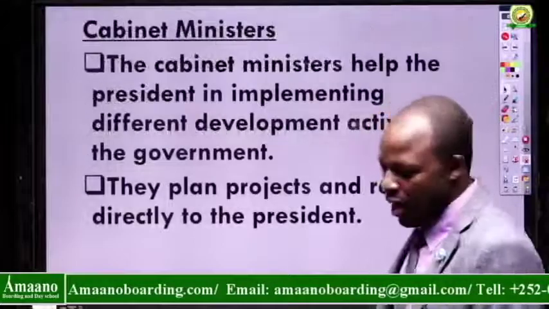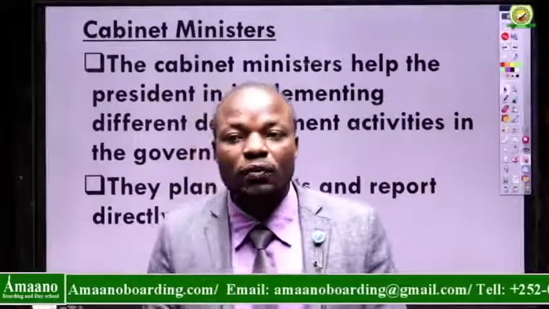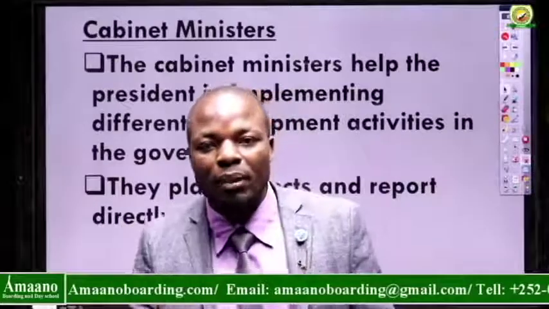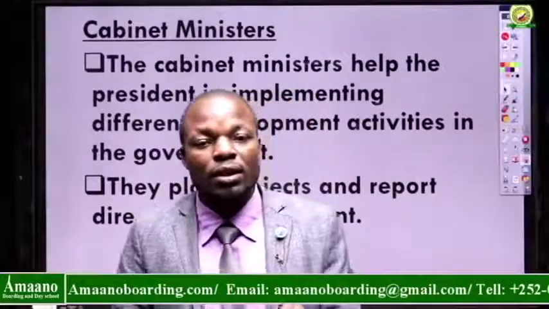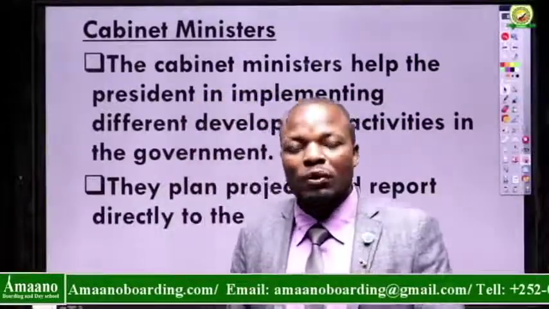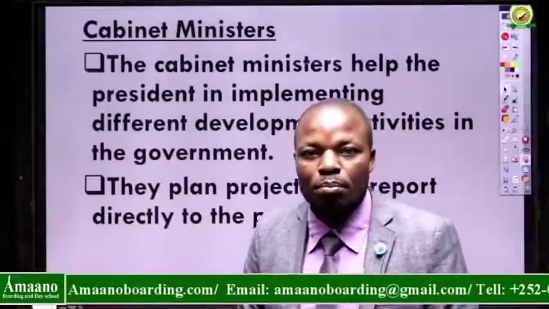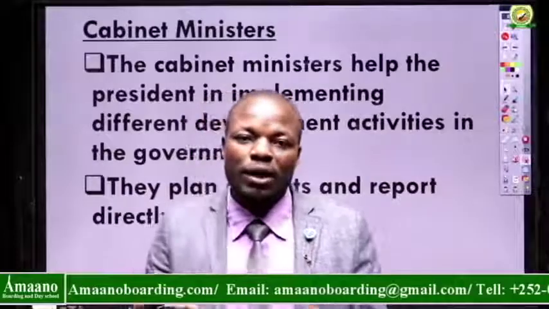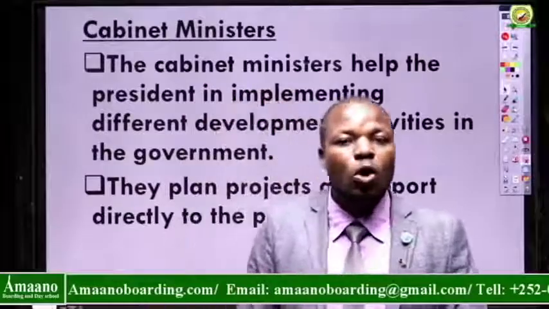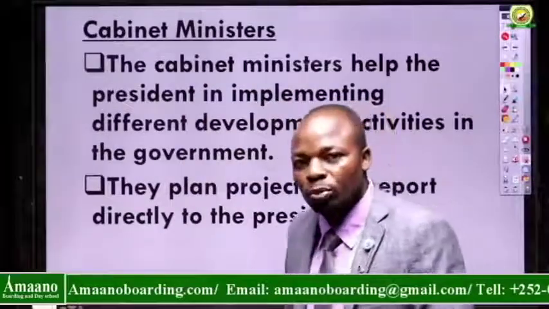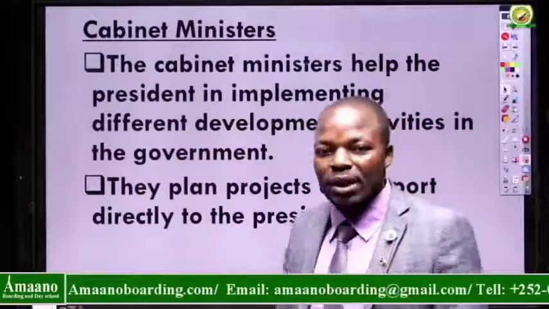Next, here we have another member or other members of the executive. Remember, the executive are bosses, a branch of the government which is made up of bosses. When we talk about executive, it's the boss. So apart from the president and vice president, we also have cabinet ministers. Minister for livestock, minister for foreign affairs, minister for maybe agriculture and farming. So all those, minister for transportation, information and communication, all those are ministers.